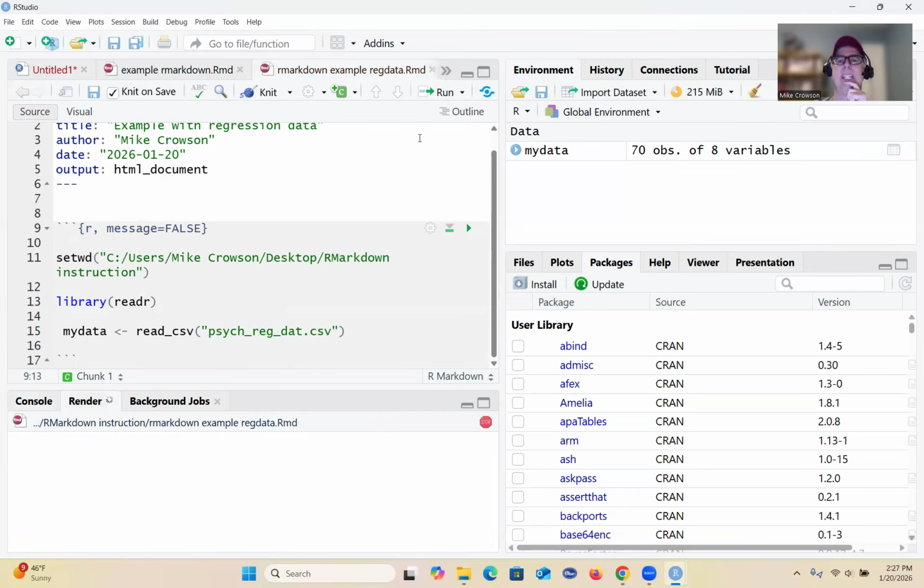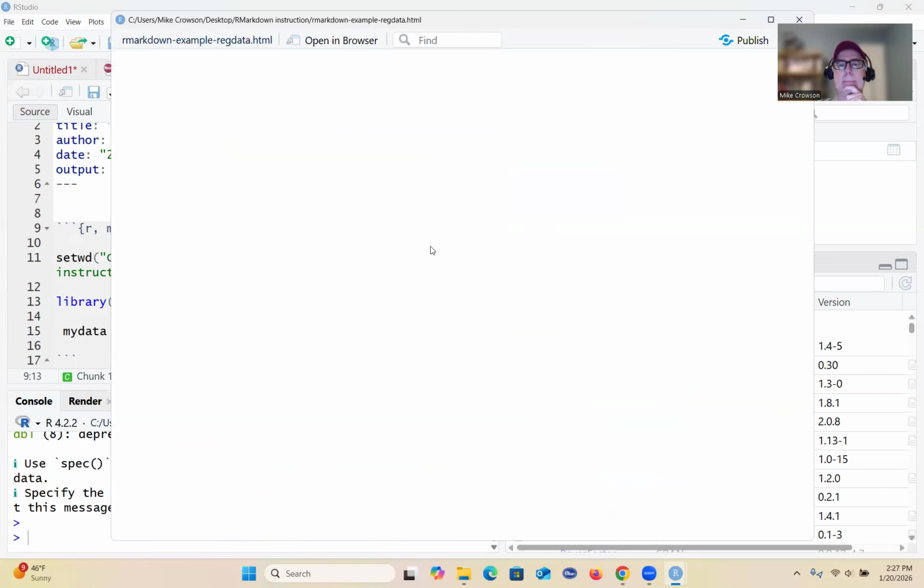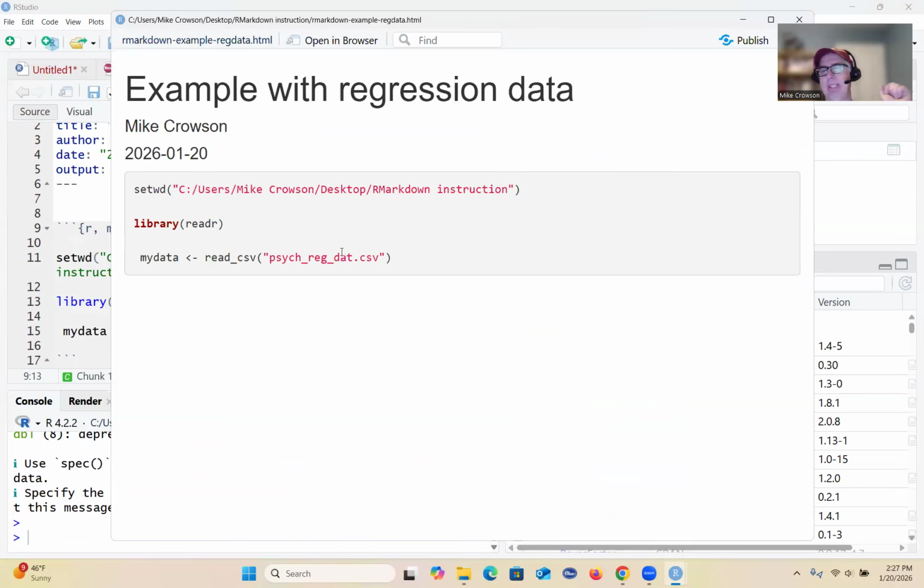So I'm going to click on knit again. Beautiful. Okay, so it's gone. All that other junk that we saw is no longer there, and so it now looks a little bit more pristine, if you will. At this point, we haven't run any analyses.